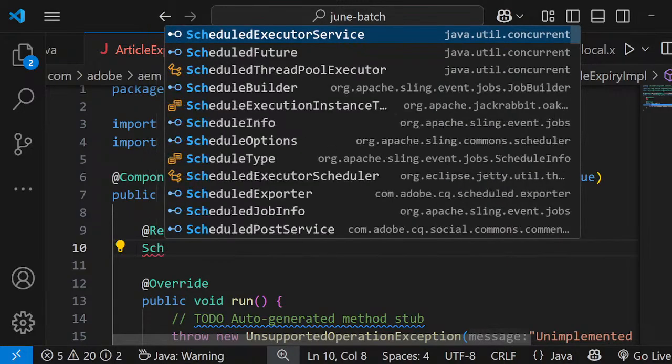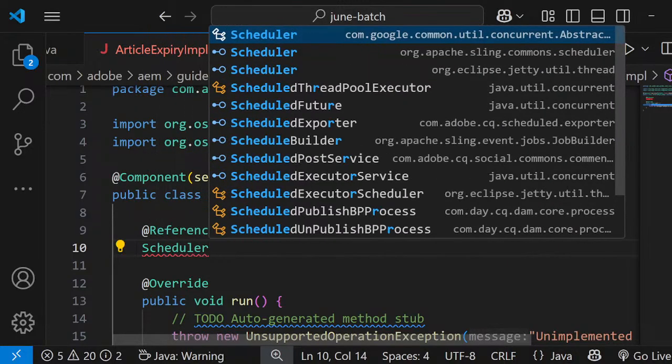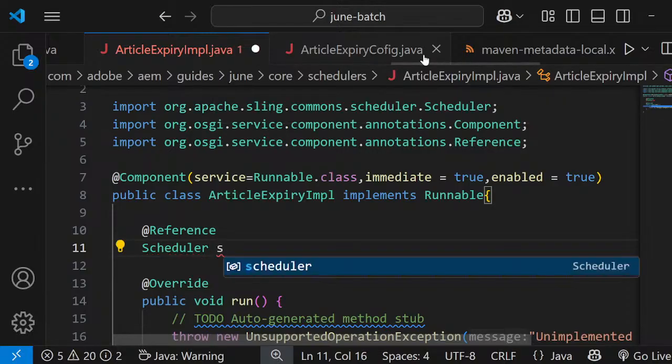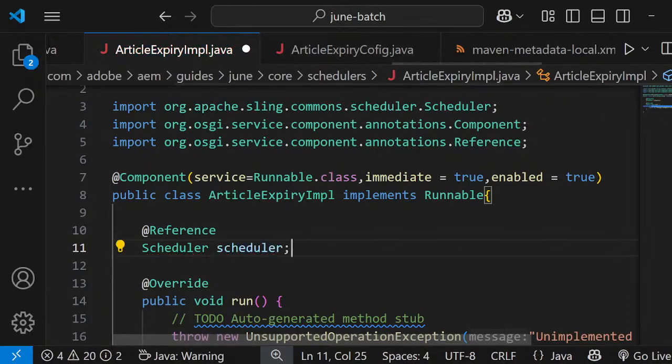So I am simply using that scheduler. When you search for scheduler, it will give many options. From that you can import this Apache Sling Commons Scheduler. You have to import this scheduler, and you can mention any variable name.